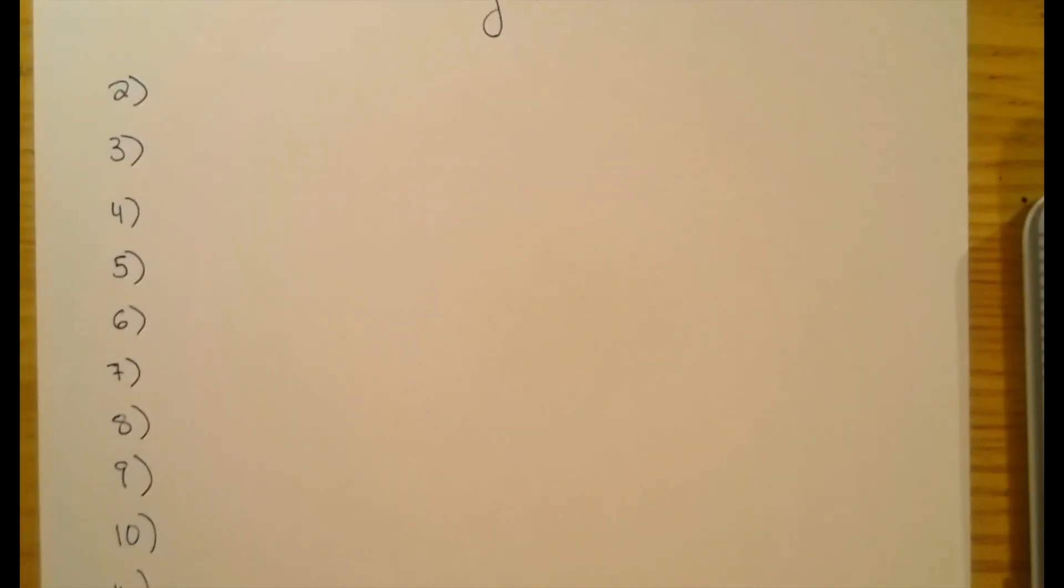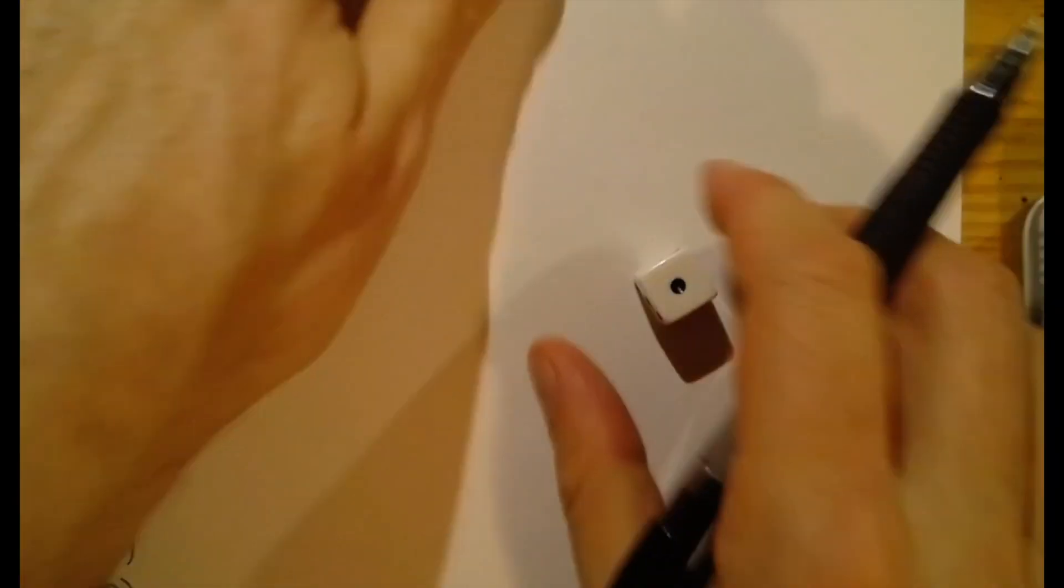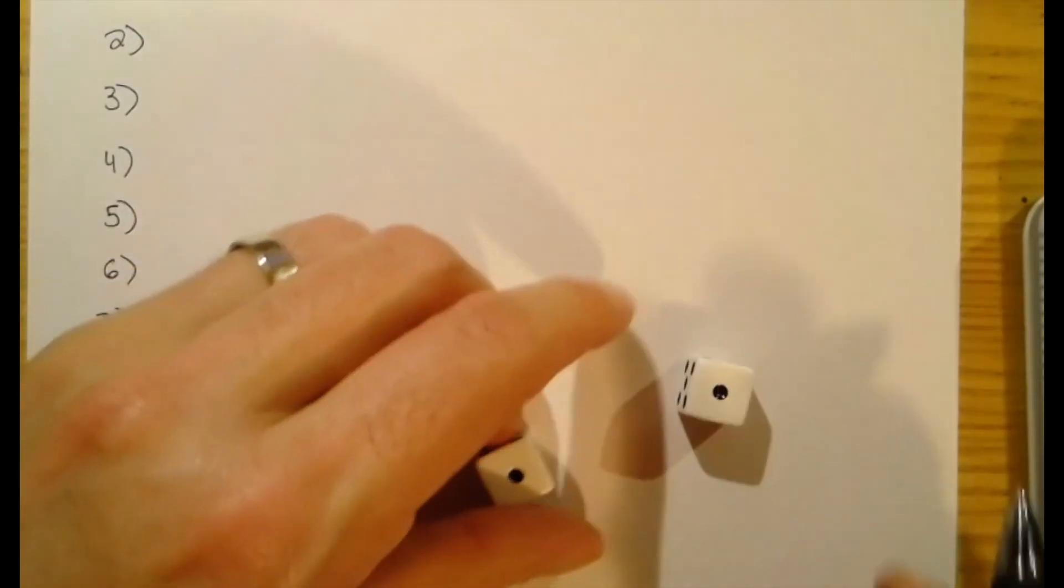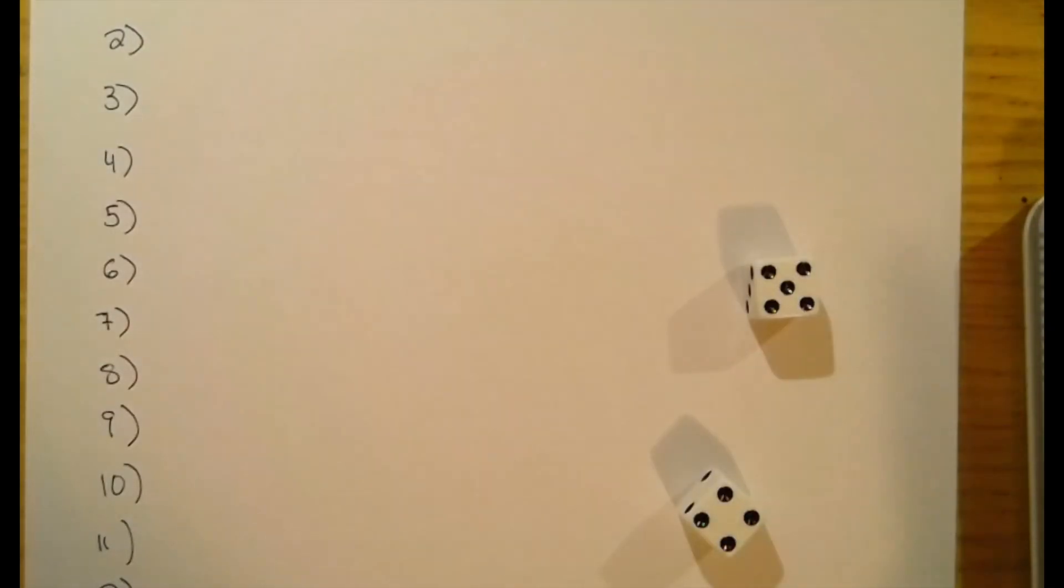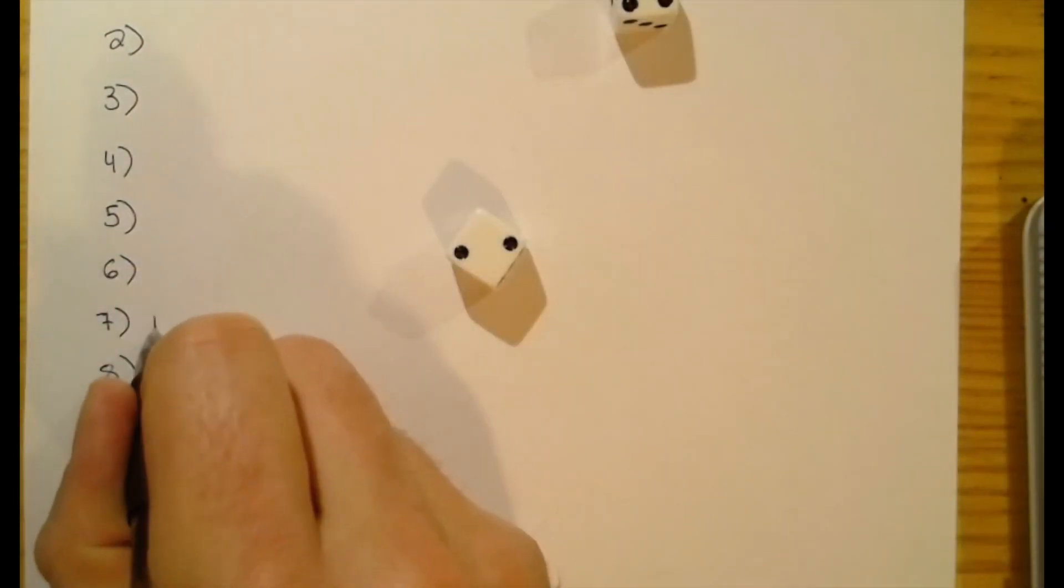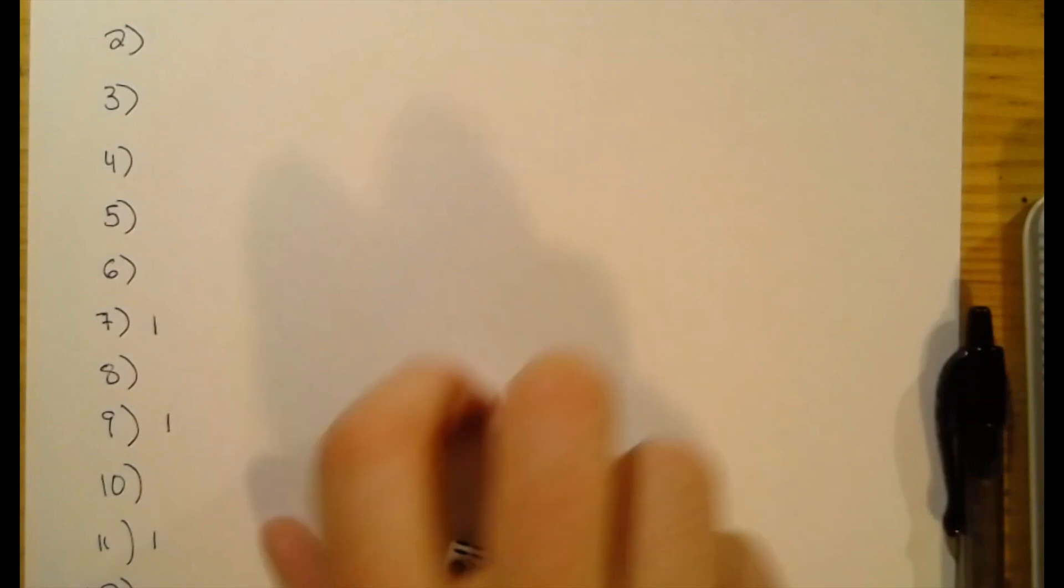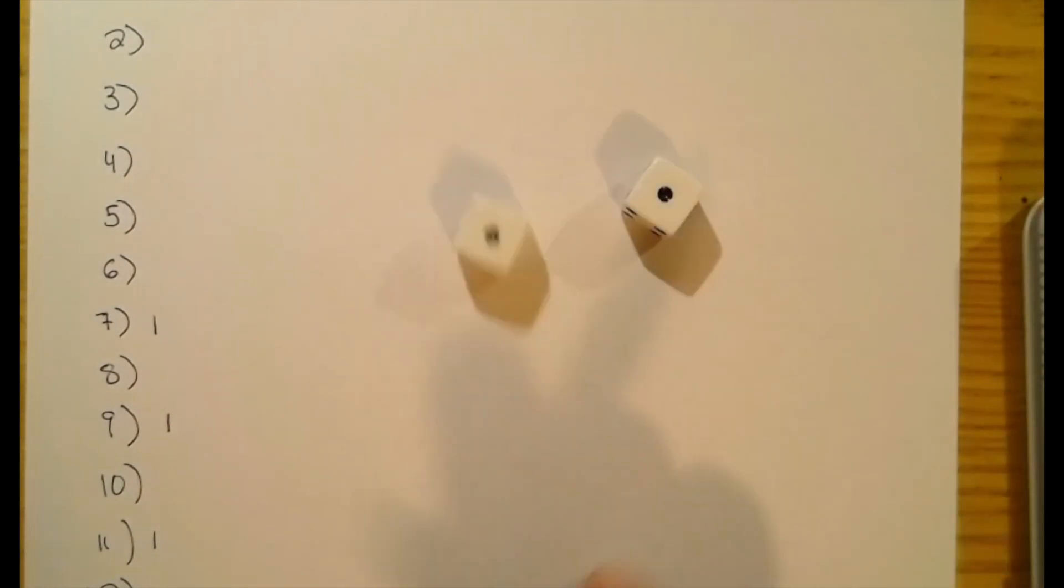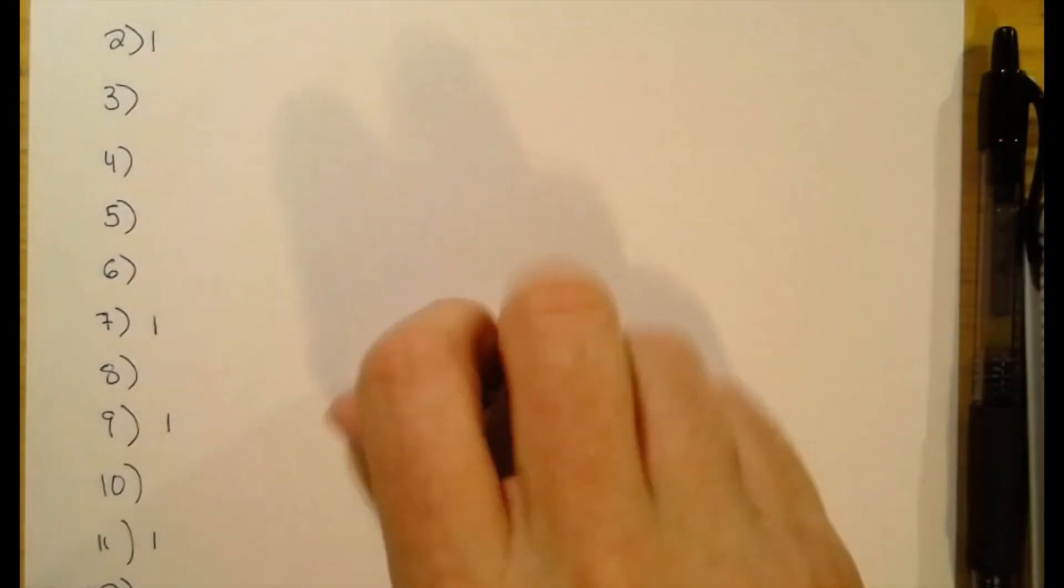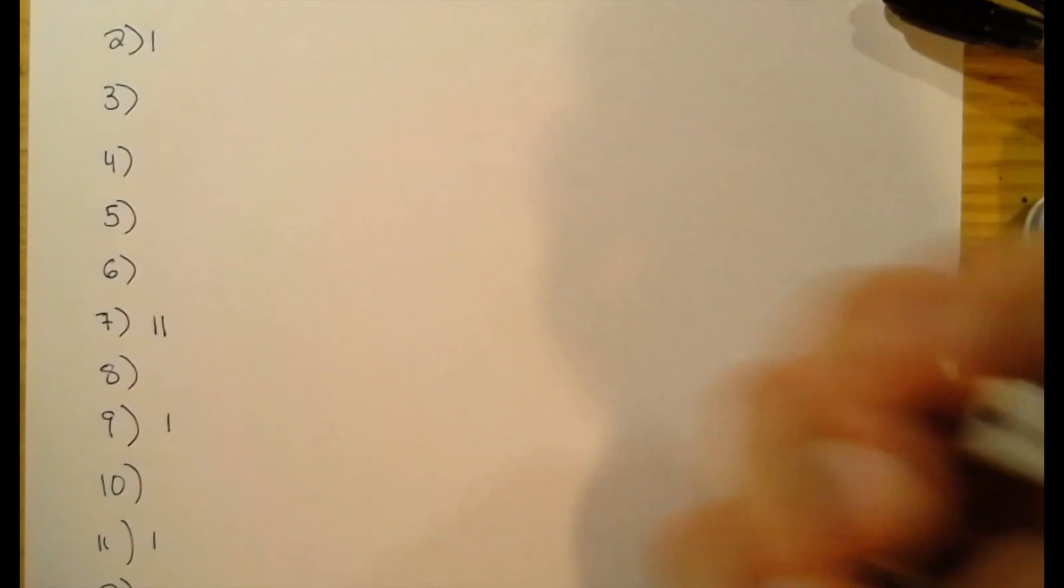And what you're going to want to do is just roll the dice a bunch of times, add the two numbers together, and then do a tally mark here. I'll get those on camera. That is a magical coincidence. Let's get them all on camera though to be for real. Alright. So those add up to be 9. So we'll just do a check mark there. We'll just do little tally marks. There I got a 7. Little tally mark. There's an 11. Tally mark. And so on and so forth. Little snake eyes. We got a 2 there. I'll make sure my rolls are on screen. There's another 7. And now I'm going to start fast forwarding.